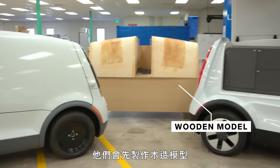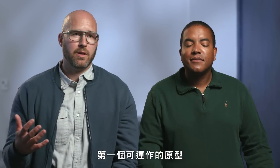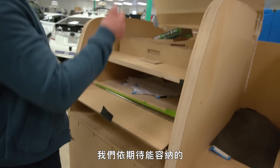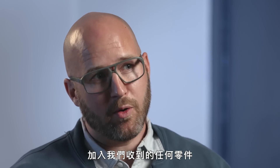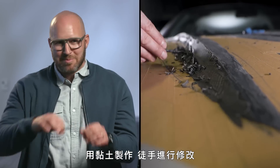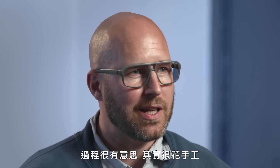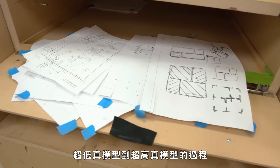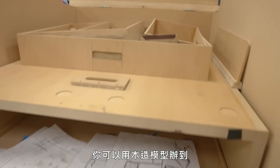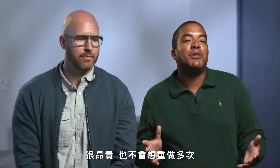Before they build their prototypes, they start with a wooden model. The wooden model was really the first functional prototype of our current vehicle. We've experimented with loading floor height and the volume of bags we wanted to accomplish. We take feedback from the engineering team, wrap components, mill them out of clay, do adjustments by hand, then 3D scan them and put them back into CAD, all the way to tooling release. It's a very manual process — going from very low fidelity models to very high fidelity models. It's much more painful with a full clay model, because once you do that it's expensive and you don't want to do it multiple times.